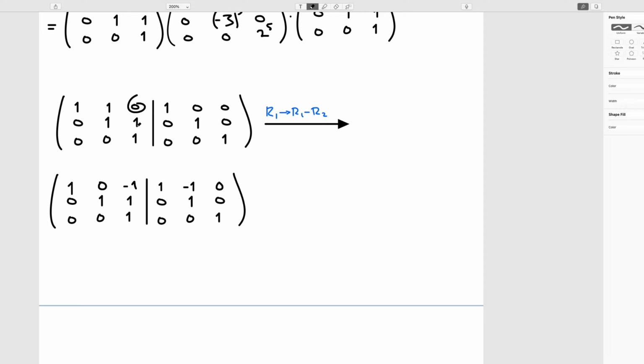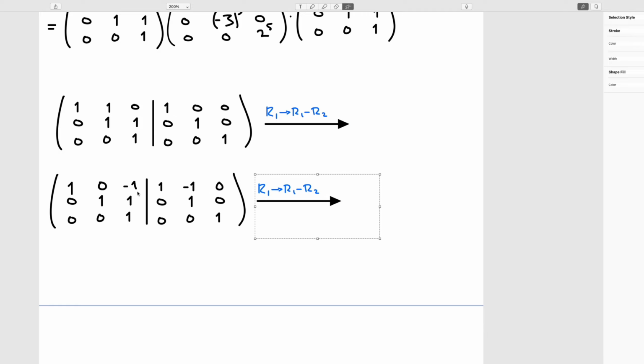So we had 0 minus 1 is negative 1. We had 1 minus 0, which is 1. We had 0 minus 1, which is negative 1. And we had 0 minus 0, which is 0. Great. And finally, we want to change row number 1 again. But this time, I'm going to use addition. So let's change that up to a plus sign. Yeah, great, so that looks a lot better. Amazing. And this bar, don't let this deceive you. We have to do the elementary row operation along the entire row.